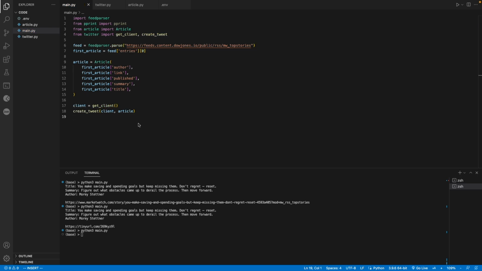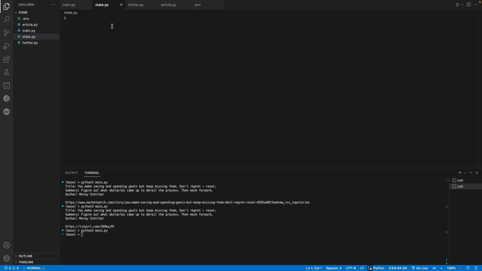So when the bot runs, it's going to loop through all the articles and try to post all of them. But we don't want to repost links that we already posted. So we need some way to keep track of which links we posted every time the bot runs. To do this, we'll create a class that handles writing each link to a file after posting it and reads in the file with the links before the bot runs. And before we post any tweets, we'll use the generated file to check if we already posted that link.